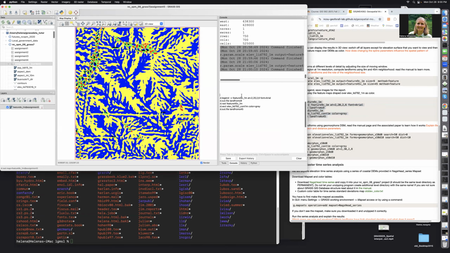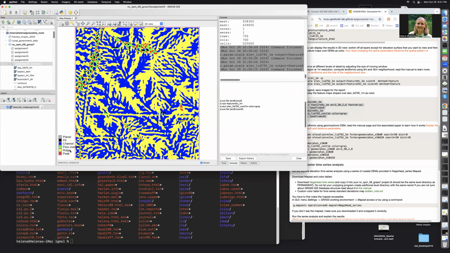So these are the landforms computed from 9 grid cells, and you can see how these landforms are classified. The blue colors that we have here are not just channels, but essentially valleys, and the yellow ones are ridges and shoulders.